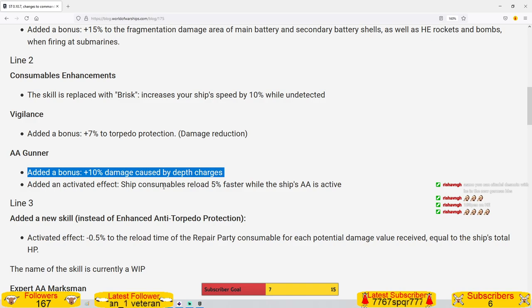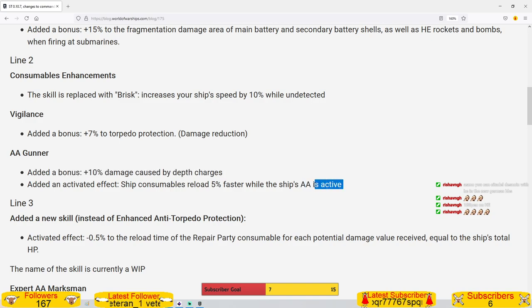Ship consumables reload 5% faster while ship's AA is active. This is confusing. You can disable your AA and secondaries and you can enable them. And I think that's not what they mean with active. I think what they mean with active is actively shooting. 5% reload is nothing. I mean, that is not worth anything.